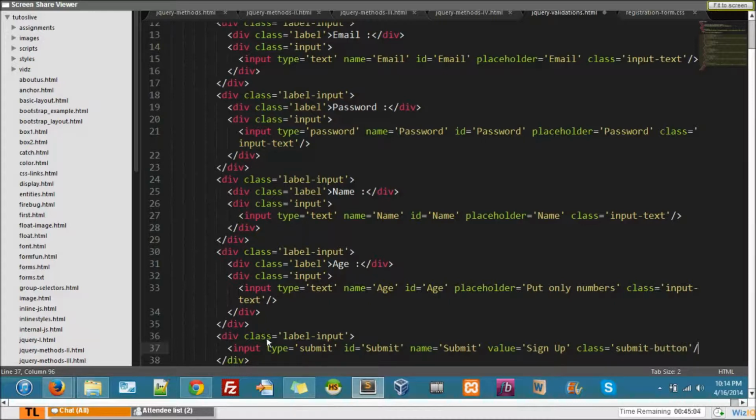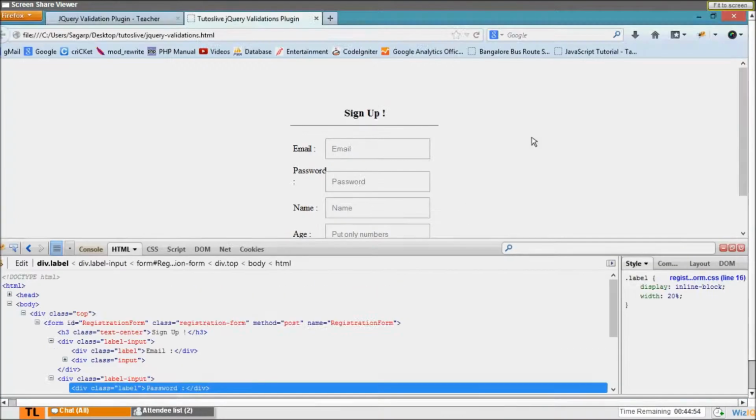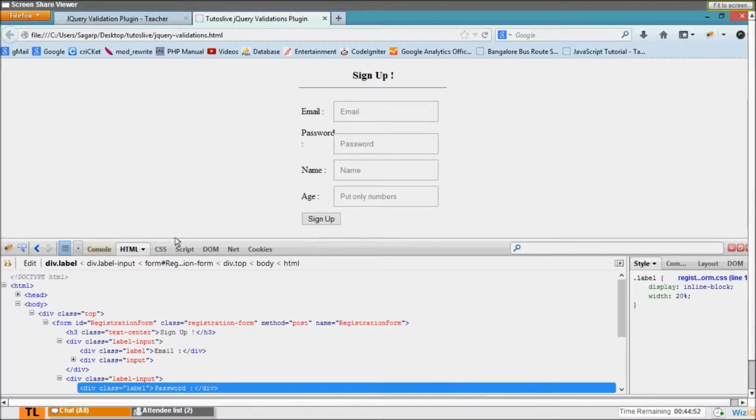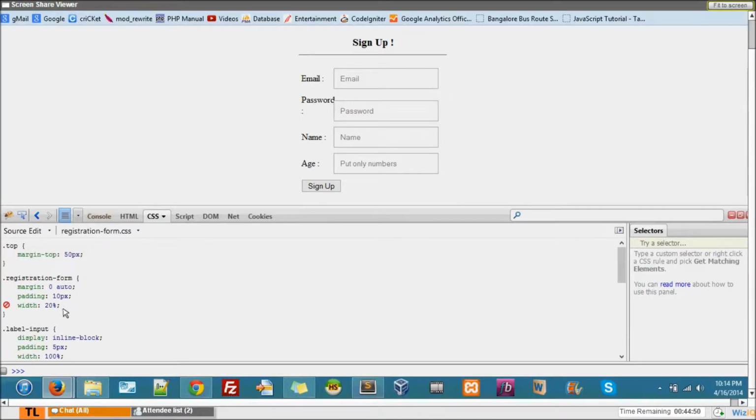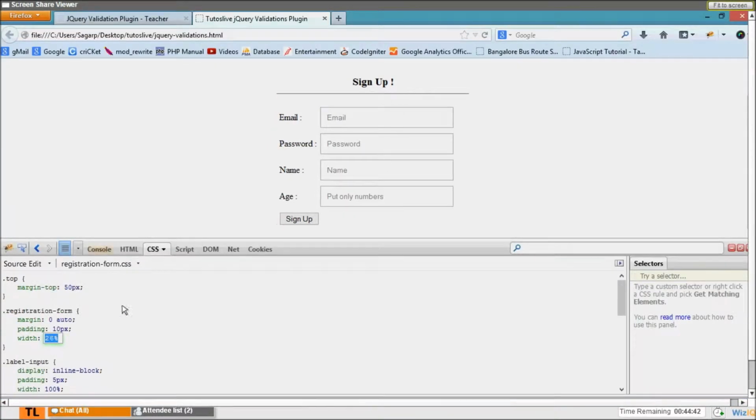Now let's see what we got over there. I'll refresh. Okay, there's some changes over here, maybe the names. The password is way big, so let's go to CSS here, and the registration form I'll increase. This kind of works, it is 27%.